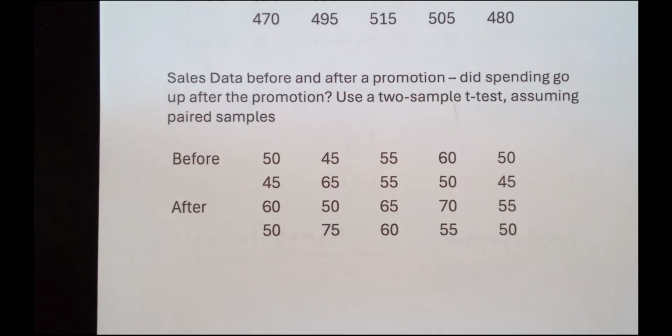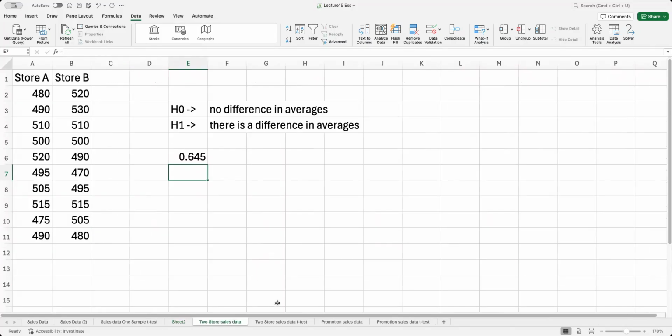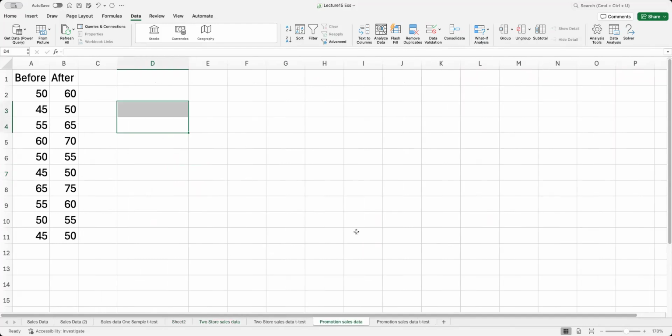Take this data, put it into a spreadsheet. There's our promotion sales data.